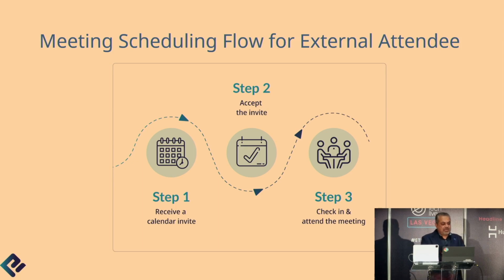If they are external attendees, you would have already received the calendar notice based on what the internal attendees had submitted, and all they have to do is accept those calendar invites. Once it's accepted, it's confirmed, and then they just show up at the meeting or the demo, get checked in and attend the meeting.